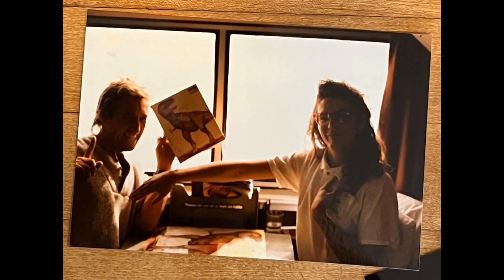My desk was right by the door to the art department, so that afternoon, Stephen came through and walked in front of me as he was leaving. And I said, oh, hi, because I knew him at that point. I said, hi, I have a joke. He said, oh, okay. So I told him the joke, and he said, do you mind if I write that down and maybe I'll put it in the movie? I said, okay. So there it was. He's a good guy.